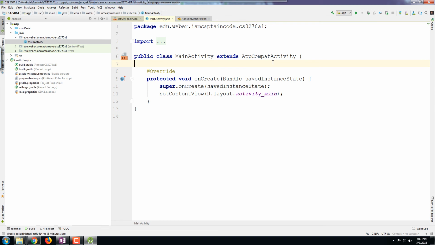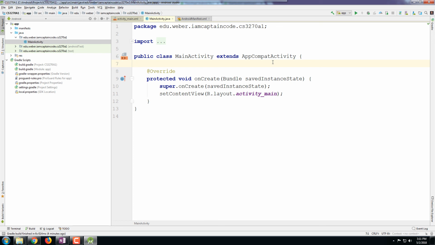Now, the activity itself is going to go through several life cycle events, and we're going to be talking about the life cycle events real heavily next week. I don't want to get into that too much this week and confuse you. But if you want to get a jump, go read about the activity life cycle. It's one of the most important things you can learn in Android development and also one of the most complicated elements to first wrap your head around. And I definitely want to make sure we don't have that be a stumbling block for any of you. Okay? But one of our life cycle events is the onCreate event.